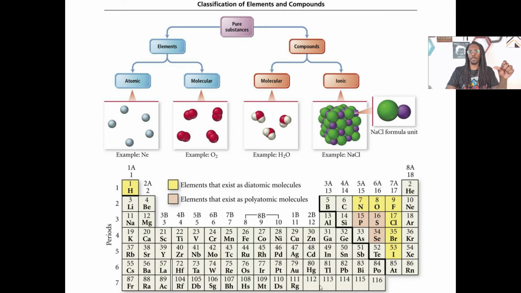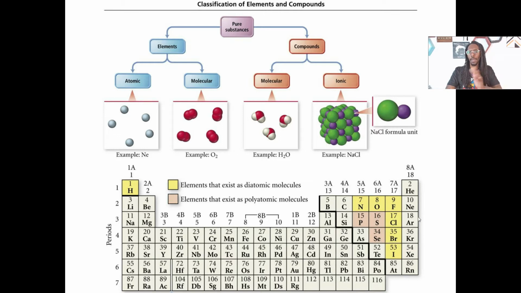All right, now let's focus on the non-metals. So where you see this little dark line here, there's a reason for this. This is letting me know that some of these are metalloids. Don't worry about metalloids right now. We just focus on metals and non-metals. So to the left of this dark line, we got metals, besides hydrogen. Hydrogen is not a metal, it's a non-metal.